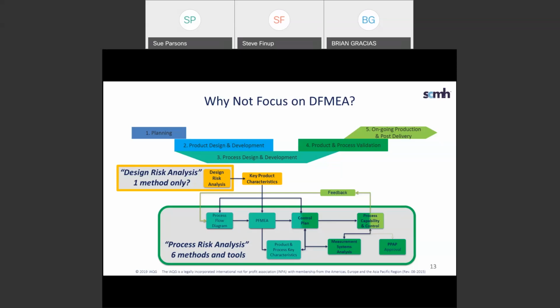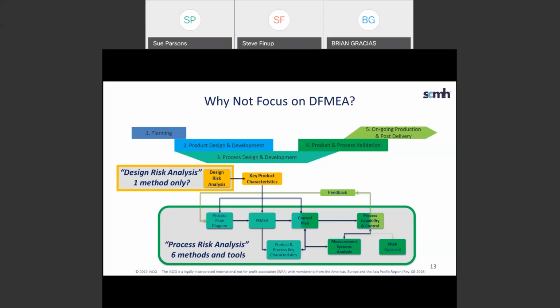We probably would not be satisfied with only spiking out PFMEA for this entire sequence of activities in APQP. So similarly, when we looked at design risk analysis, or DFMEA, we said, with this one box called design risk analysis, we want to highlight the same kind of rationale and thought process for DRA in step 2 as we are in steps 3 and 4 of APQP.